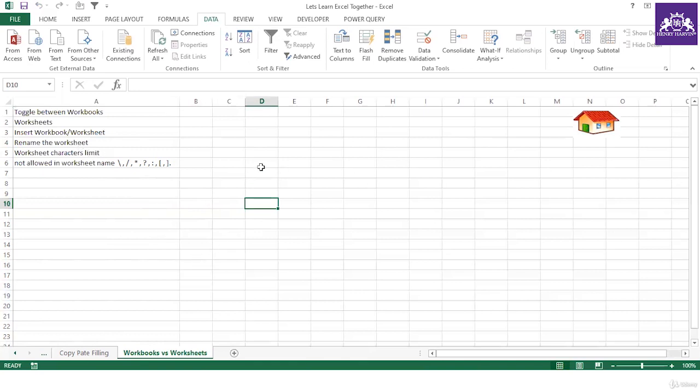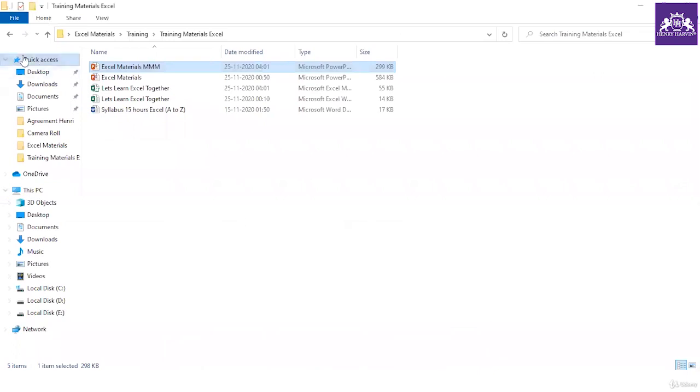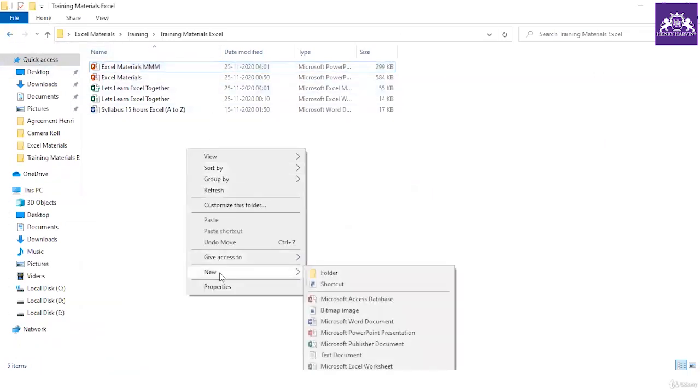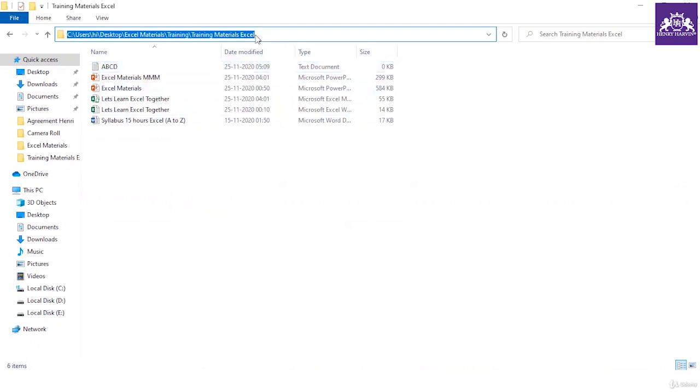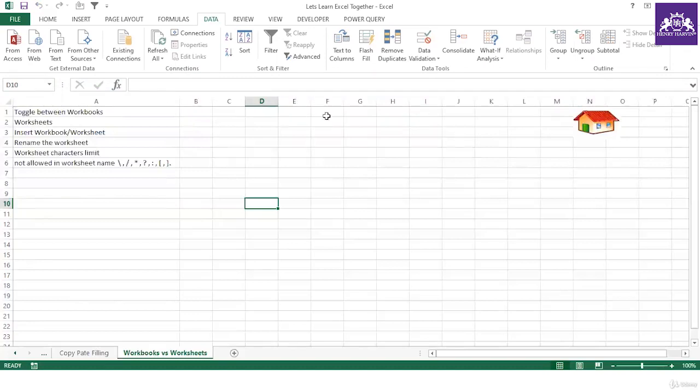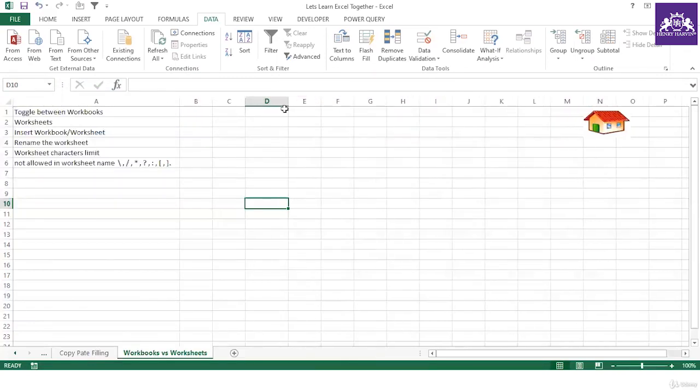And now let me show you one more example which can help you boost your efficiency in office life. So guys, understand this. Suppose I have these files. Let me create one more tab, A, B, C, D. This is the folder. We have some files, PPT, Word doc, and everything. I want to have all the file names in one of the columns. How will I achieve this task?